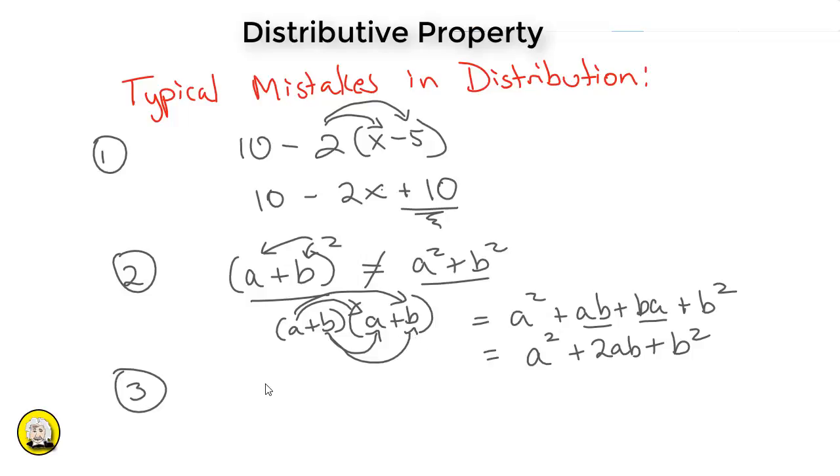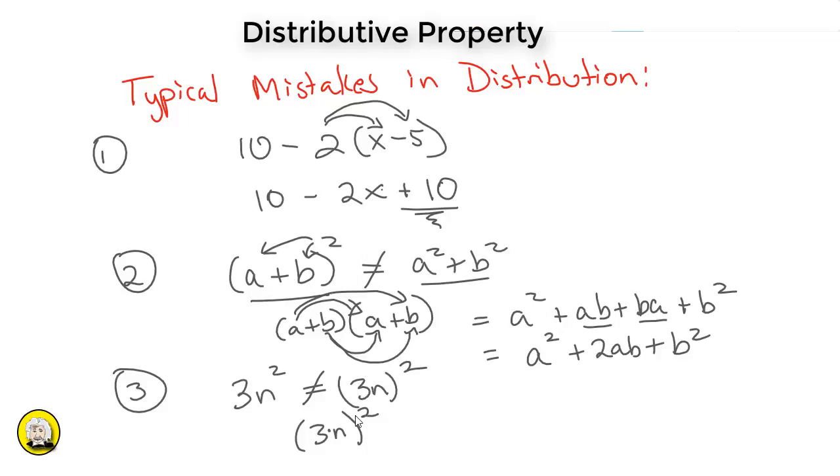Another typical mistake students make also has to do with exponents. It's the difference between 3n squared, which is not equal to 3n in parentheses squared. Not true. Why? Because 3n in parentheses, here we've got the product of two terms, not the summation or difference of two terms as we saw in example 2, but the product.